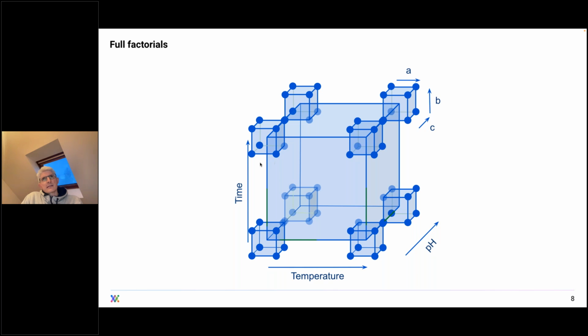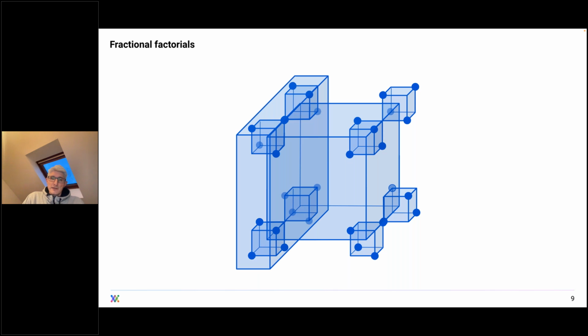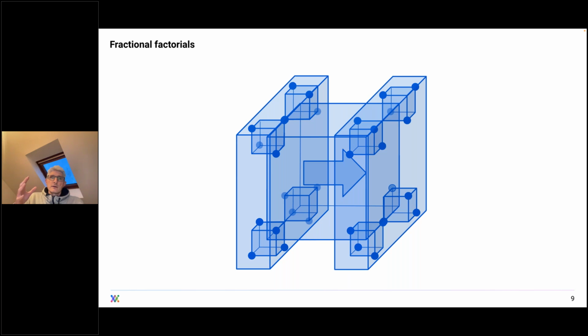But the good news is that actually we don't have to run all of these experimental design points if we want to still gain a good understanding of the basics of what's happening in the system. So what DOE allows us to do is to systematically strip away a number of these design points that we would have had in a complete design into what's known as a fractional factorial in this instance, which still allows us to see the main effects that are happening within our system, and also some of the ways that those factors are interacting with each other. So that's the fundamental of DOE.